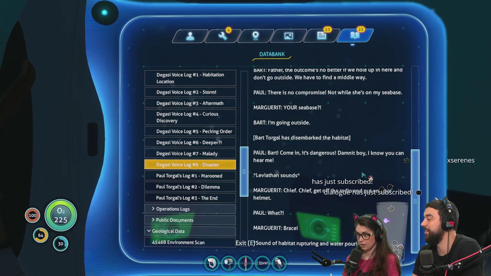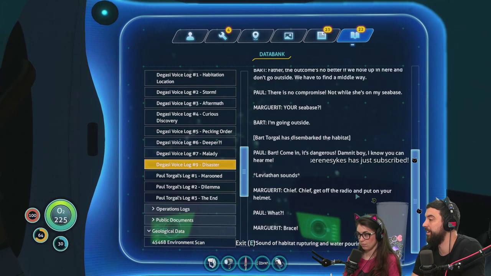Chief. Chief, get off the radio and put on your helmet. What? Brace!